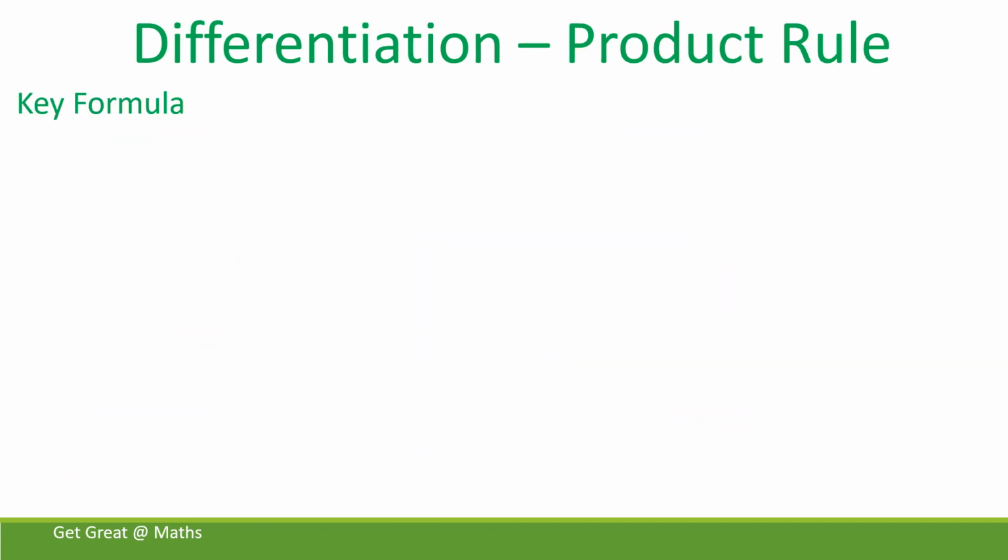The product rule isn't given in the formula sheet, but you will be expected to know it. And the product rule is when you've got two things multiplied together. And it is normally used within an implicit differentiation question. So it's quite tricky to spot this question. So make sure you're looking. As soon as you see two things multiplied together, you are using the product rule. And the top of the quotient rule that we're going to look at next is linked into the product rule. So I'll show you that in a second.